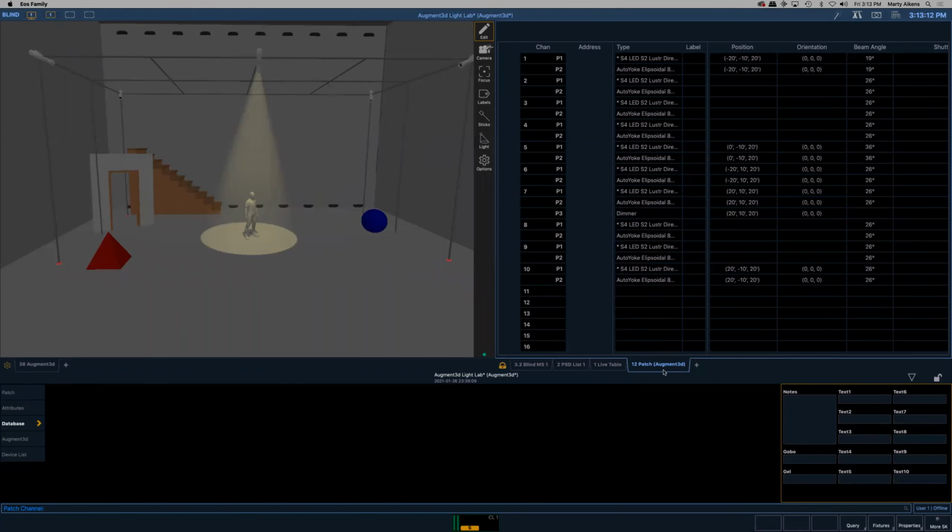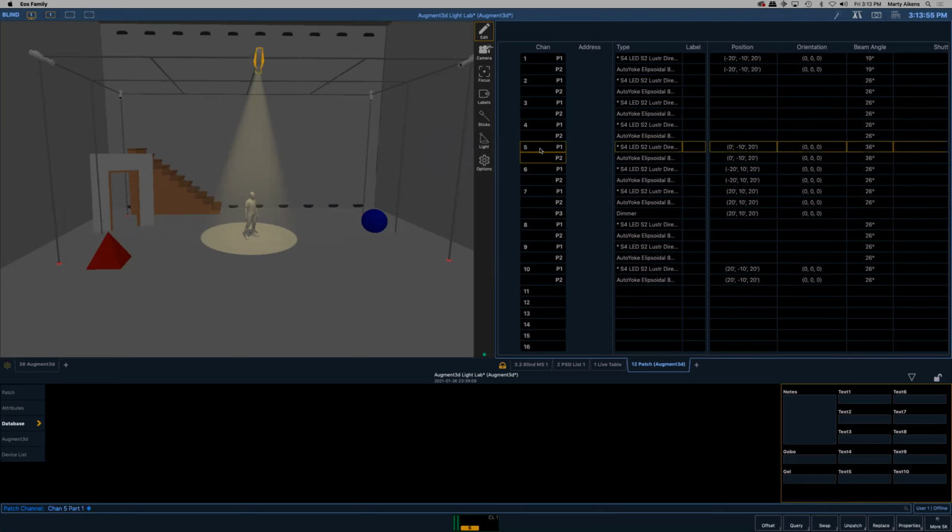So here we're in the patch, and you notice we get a closer look at all of our channels 1 through 10. We also get a look at the type of light that's hanging there, and we get some coordinates for its position of where it's hanging in our three-dimensional space, where it's pointing, the orientation in the 3D space, and also the beam angle. So notice we've taken channel 5 and we set it to a 36-degree beam, which I just changed a second ago. And we can see not all of our instruments are at 36, but channel 5 is at 36 degrees. We want to work on channel 5.